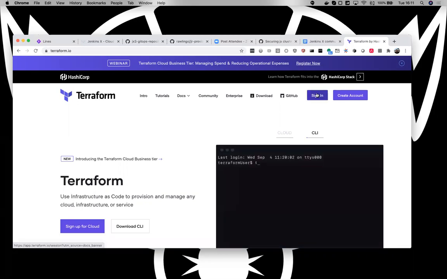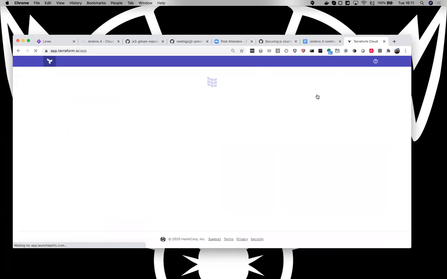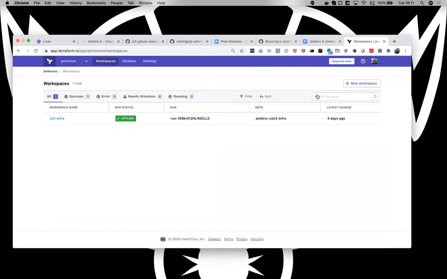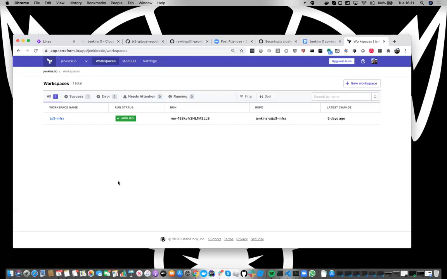So let's sign in. I think there's a free tier for Terraform Cloud. I think you get the first 5 seats for free, for example, which even on a lot of projects, a lot of DevOps teams, is fairly substantial anyway, to be honest. What we have is this Terraform Cloud. So it's quite cool.